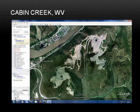I stopped at a roadside park in Kentucky in 1971 and actually tested a stream I saw running through the park in southeast Kentucky, and the pH was 3.5. Now, if you know about pH, that's in the neighborhood of vinegar. And of course, there wasn't anything living in the water. And that was from old mine drainage, including deep mines.